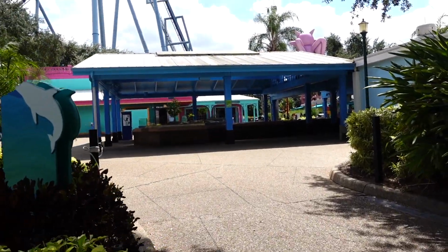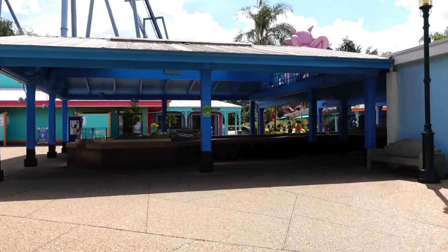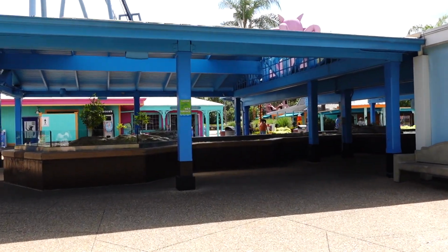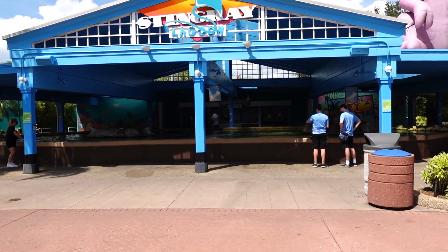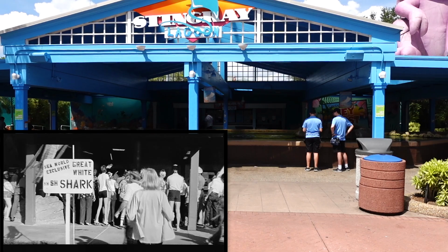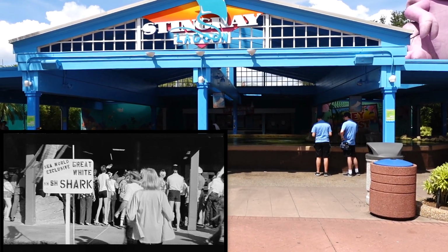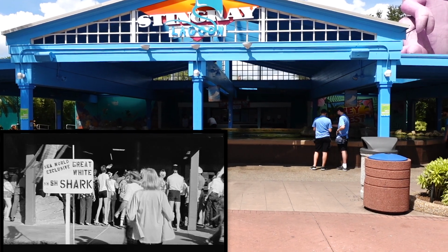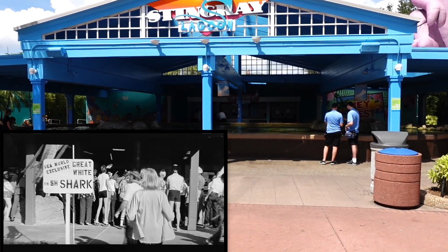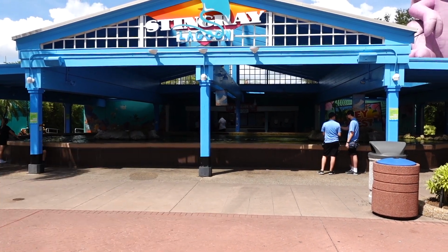All right, this is the tank that Kate was trying to save, the great white. Right over here. Nowadays, it's where you pet stingrays. So Kate would have run straight ahead, and they had a SeaWorld exclusive great white shark, is what the sign said. Shark! A little throwback to the original Jaws when the girl says, shark! That's where it was, straight ahead.